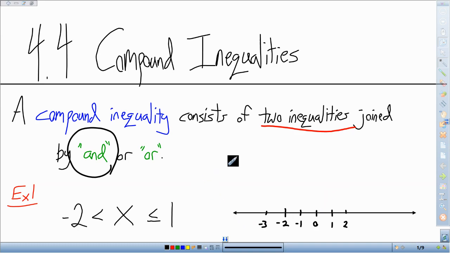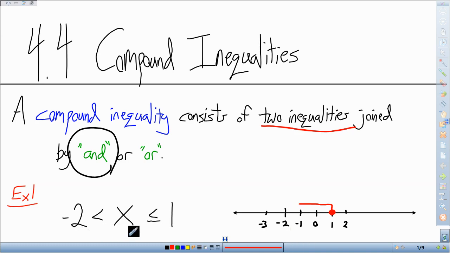All right, so here is kind of the thing to realize. There's two inequalities here. There's -2 is less than x, and there is x is less than or equal to 1. Okay, the easiest one to graph is probably this one here. We know how to graph x is less than or equal to 1, right? So let's go ahead and put it on our graph. We know that that equal to symbol means at 1 there's going to be a closed dot. And we know when it's less than, that our arrow is going to be going to the left. I'm just going to do this for now, and you'll see why.